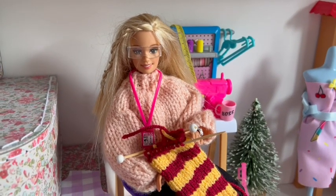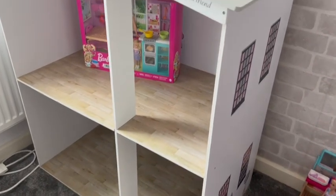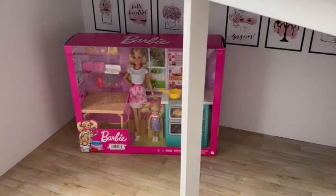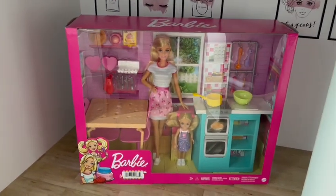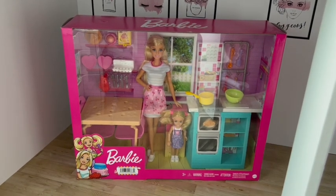Today I'm going to be opening a Barbie oven. Here is the doll's house. It's moving day. I've had to move the doll house into this room while my room is getting renovated. But this is what I'm going to open today. I'll just get the tripod set up so I've got some hands free.